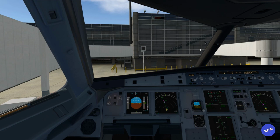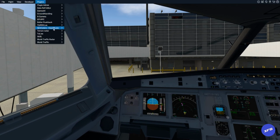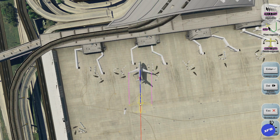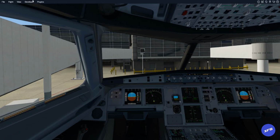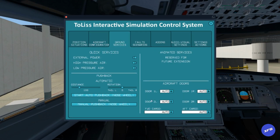So the only thing left to do is to call our pushback. Better Pushback is another great free plugin. I'll link it below that you can use. It gives you full control over the pushback of your aircraft. The Toliss actually comes through the app, and I'll show you that right now. Through the plugin, you can actually do your own pushback, but Better Pushback is really the end-all be-all for X-Plane 11, and my suggestion is to download that and use it because it's really great, it's really reliable, and you won't be disappointed.